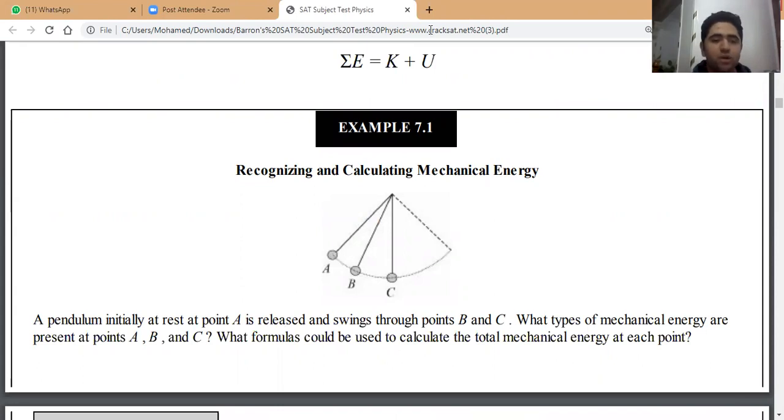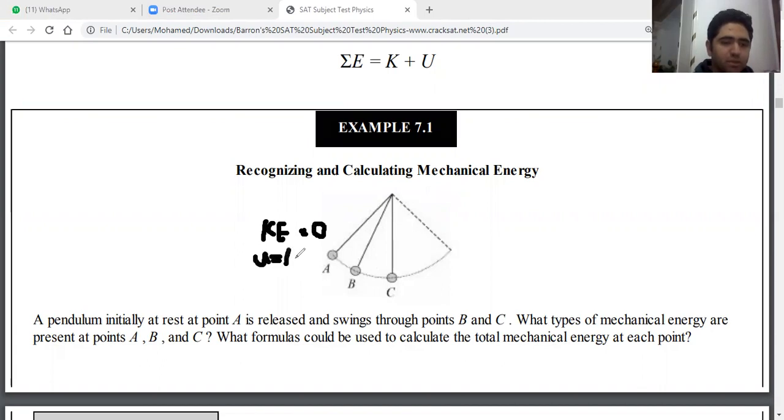In this point A, is there any kinetic energy? No, it's actually stopped, and it's going to increase its speed, reach here, and have maximum speed. So here, kinetic energy equals zero. Potential energy is maximum. Correct? Well, how do we calculate potential energy? mgh, mass times acceleration due to gravity times height. So we will write mgh.